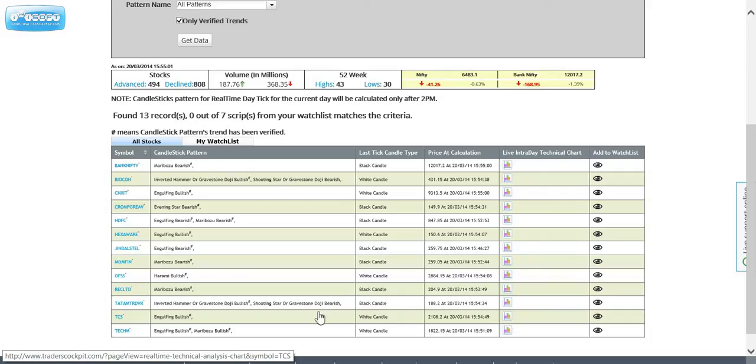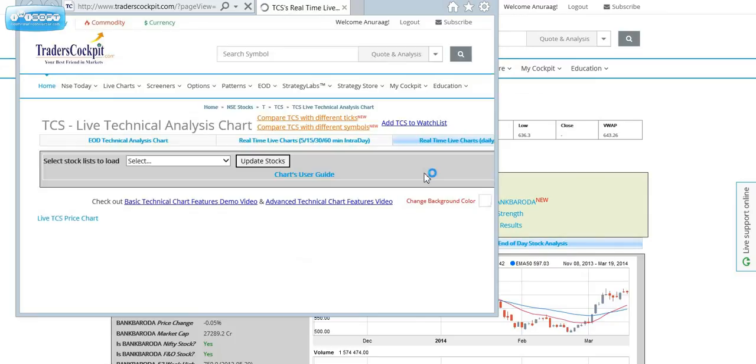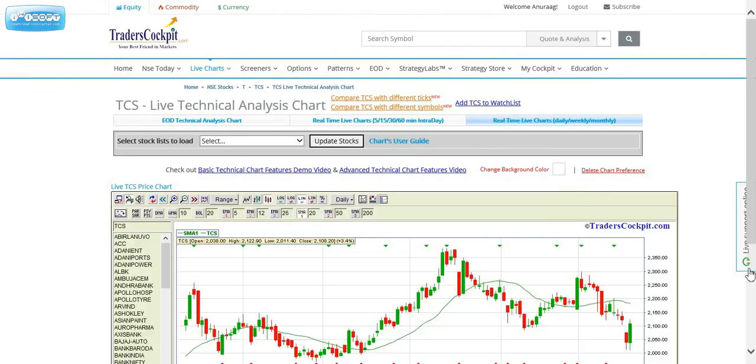that a pattern will form or an image will be created, in which you will be able to see the exact pattern which has formed. So if you click on any one of these on this chart, you will be able to see that on 20th March 2014 an engulfing bullish pattern has formed for TCS, which means a possibility of a trend reversal in TCS as well. So now I have clicked on the TCS chart, and as you can see, a very clear engulfing bullish pattern is formed after a big downtrend. So this possibly could signal a trend reversal at this point.